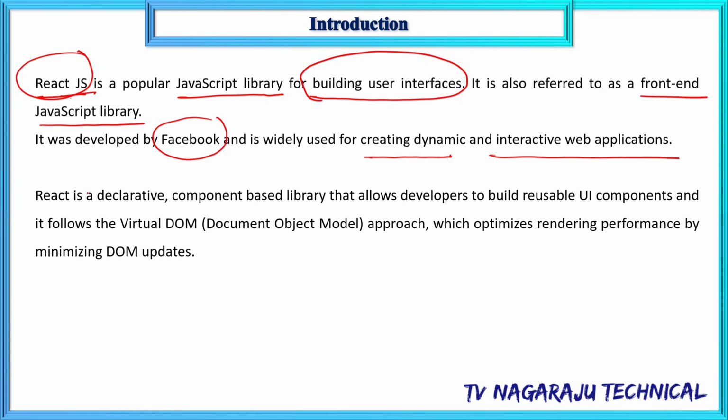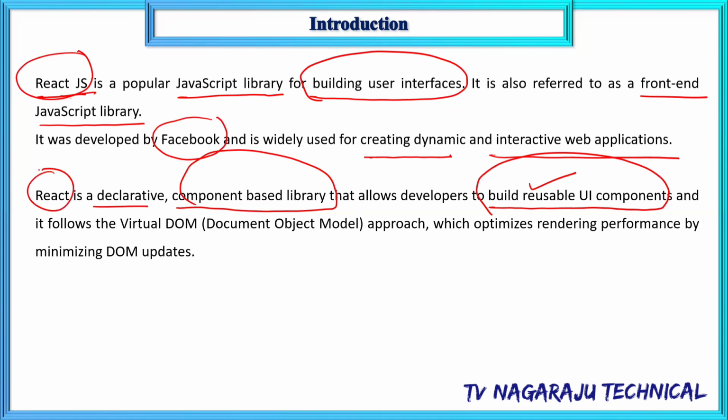And remember, React is a declarative, component-based library. What is the meaning of component-based and declarative? Remember, by using React, we are building reusable UI components. UI in the sense, we are building user interface components, and those components are reusable. Such components are designed by using React. And one more, React follows virtual DOM.